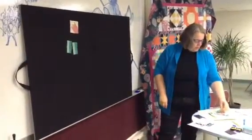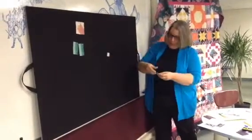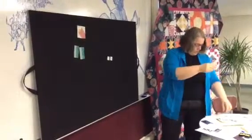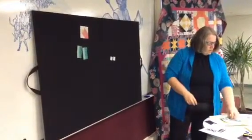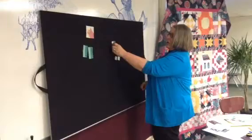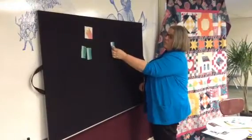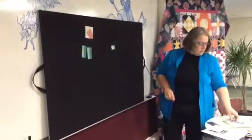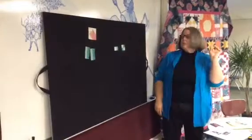And now we've got to put our little squares together. We've got our little light squares and our dark squares. So stitch those together. So you've got 2 little pieces. There's your stitching on them, on the edge of those, and then you're going to open them up. So now we're going to end up with these little things here. So here we are with 2 of those. But we want a little 4-patch block out of that. So we just flip one of them around, fold this down, and stitch it together. So now we've got our 4-patch. Okay? So each step of it is just a little piece.